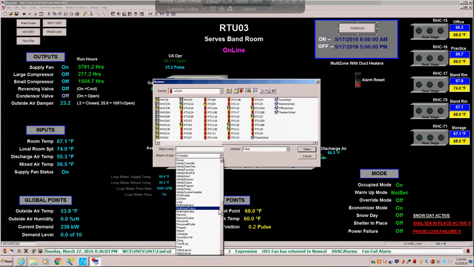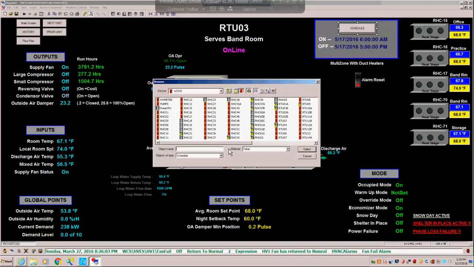If I wanted to open up a history, I would go to group. If I wanted to open up a list view, I could go to list view. In this case, I want to open up a schedule. And for this particular thing, I want to open up the classroom schedule. So I know that's what controls that unit.